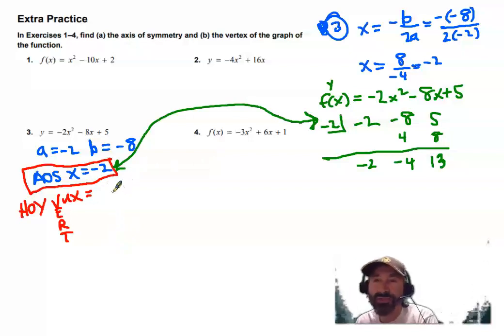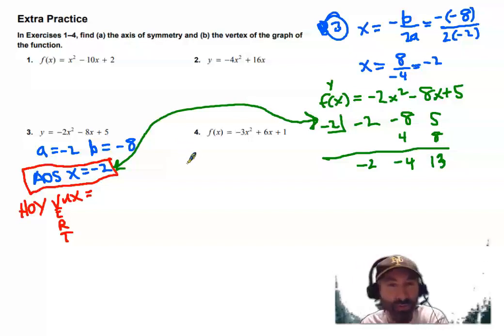Now, I will tell you this. I'm already feeling like this video is getting a little bit long, so I'm going to end it. That's the whole video for today, and all you've got to do is go in and try to find the axis of symmetry and the vertex of the graph for 1, 2, and 4 on your own. And again, if you can't do it, if this lesson was not good enough, you're going to wait and you're going to do it together with me. But you have to be brave and you have to ask me to help. Otherwise, I won't know that you need it, and I don't want to force it on you.